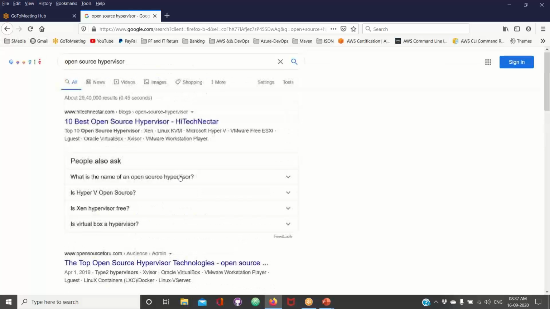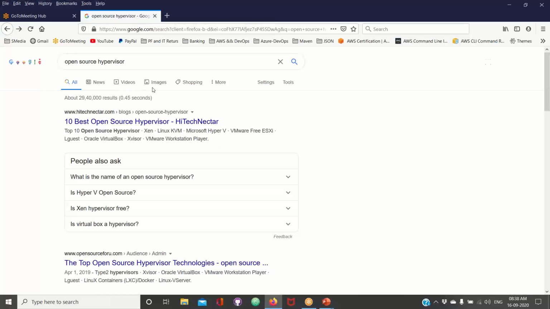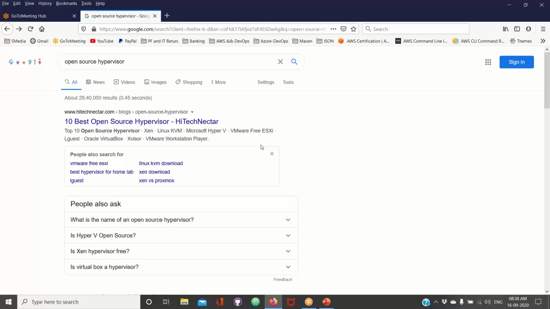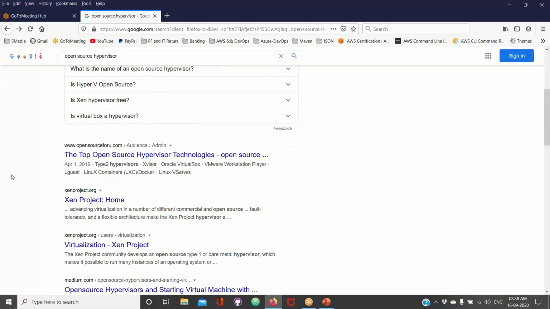If you look at the open source hypervisor list, you'll get plenty of recommendations. One hypervisor I prefer to use is Oracle VirtualBox, which falls under open source products.